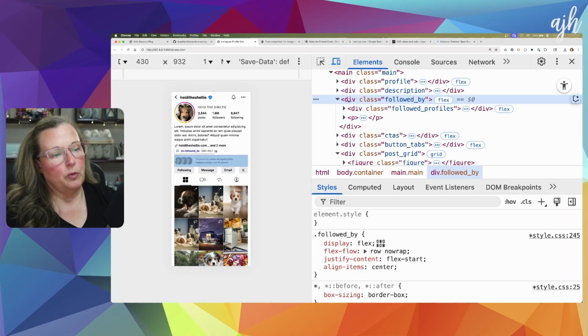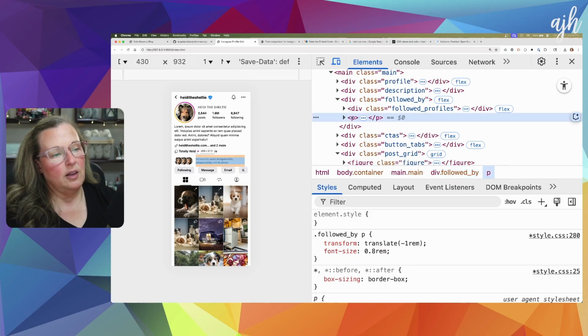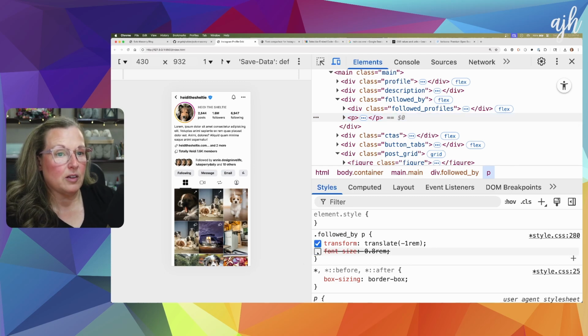It would be nice. So if this is translate backwards 1 rem, couldn't I just say width 100% plus 1 rem instead of messing with the font size?